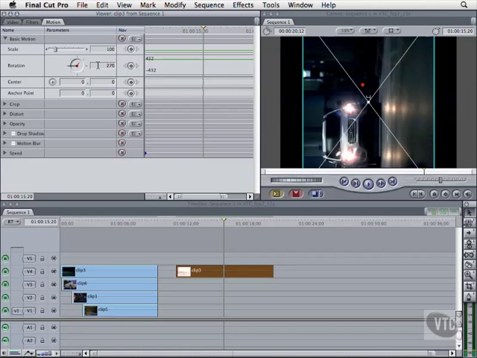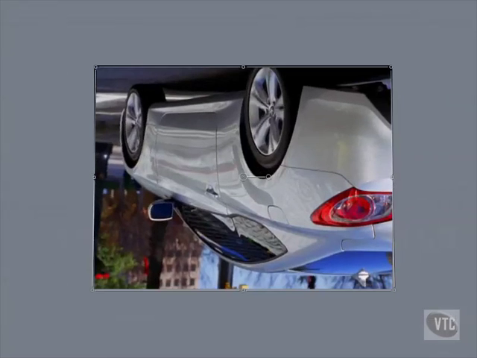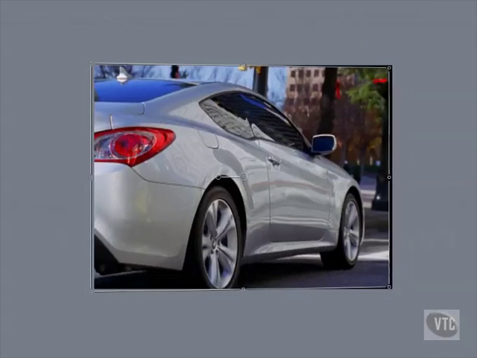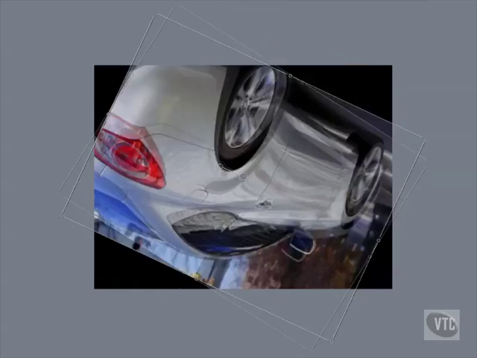Here's the big math test. When we move a clip left and right, or up and down, we're using the X and Y axes. But how about when we use rotation in the Motion tab? Which axis is it spinning on? That's right, neither. X rotation would look like this, and Y rotation like this. And the standard rotation in the Motion tab is on the Z-axis.